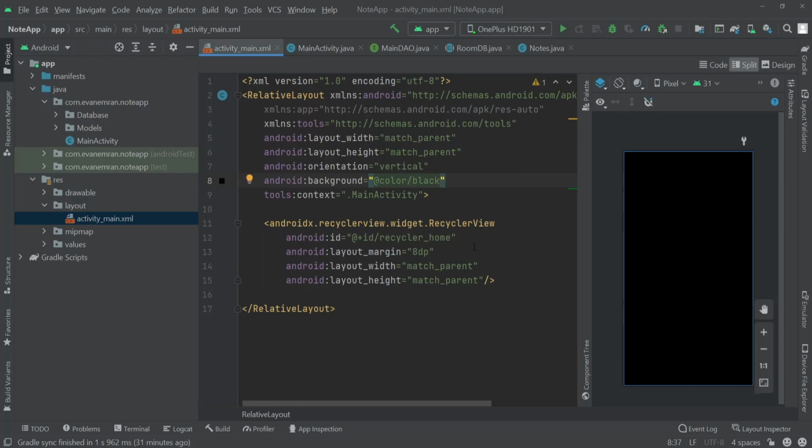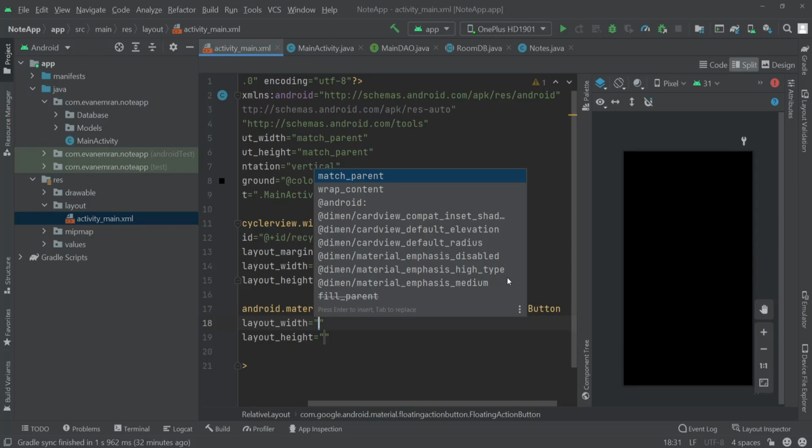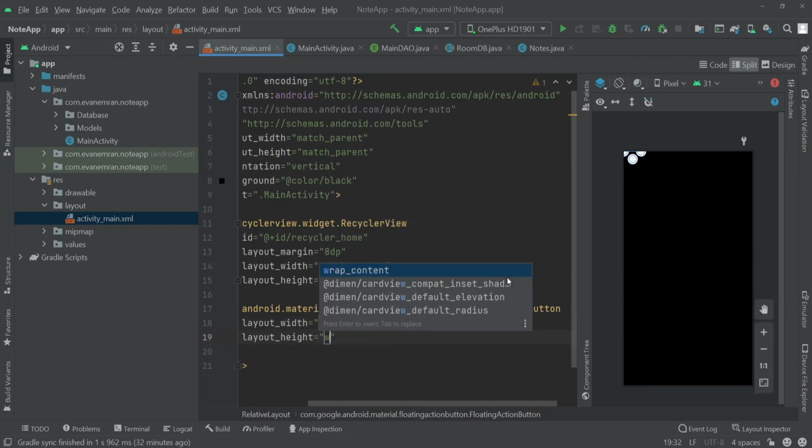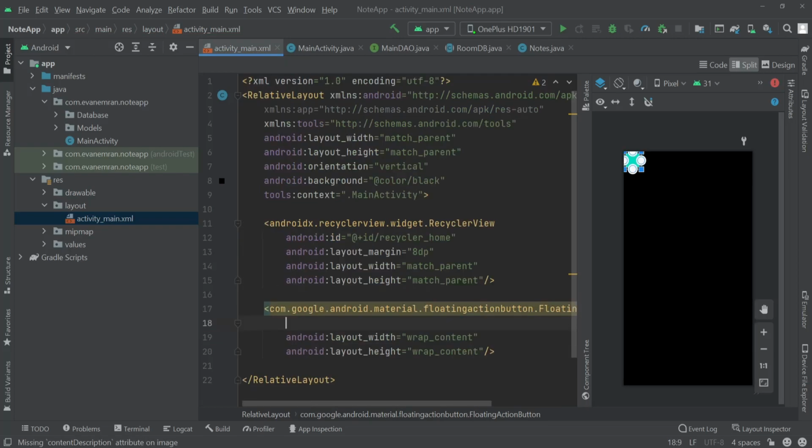Okay, and here we got the Recyclerview, and now we have to add a new floating action button by clicking on which we'll add our nodes. So under this Recyclerview, I'll create a new floating action button. I'll set its width to wrap content and height to wrap content. Let's close this tag, and here I'll give this floating action button an ID.